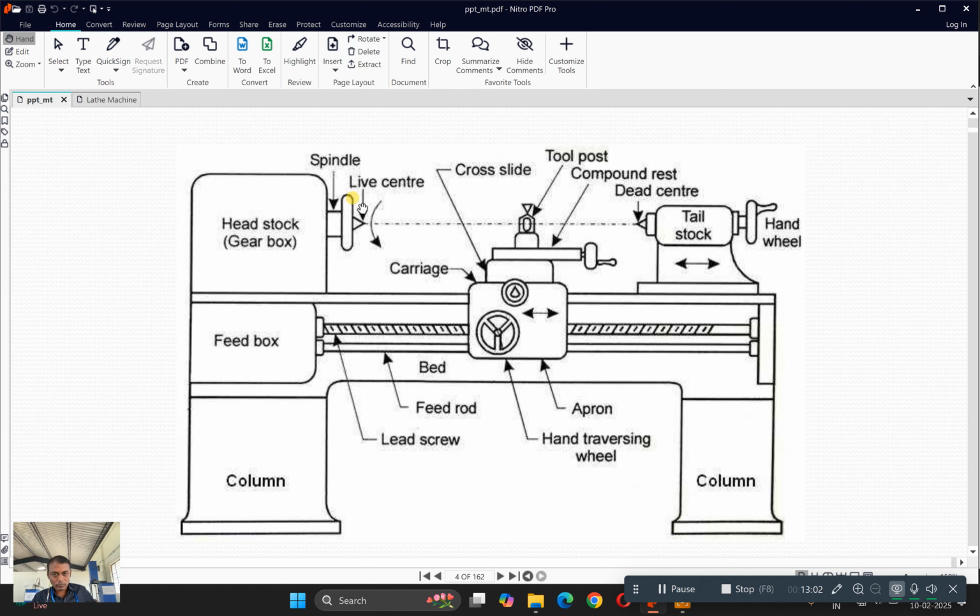Okay, then at the center of this chuck, it is called the live center, and opposite to this we are having the tailstock, which is called the dead center. Why is it called the dead center? Because this particular center will not be rotating, it will be static. But your live center will be rotating because it is a place where we are fixing our workpiece. Okay, so onto the tool post we will be connecting the tool.